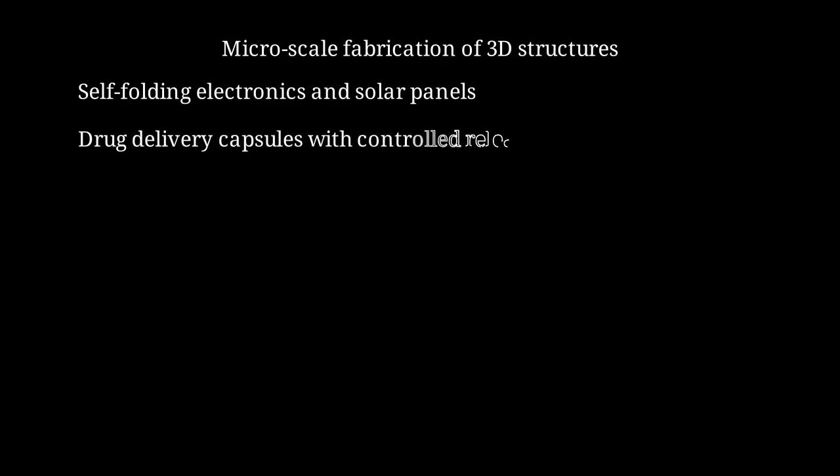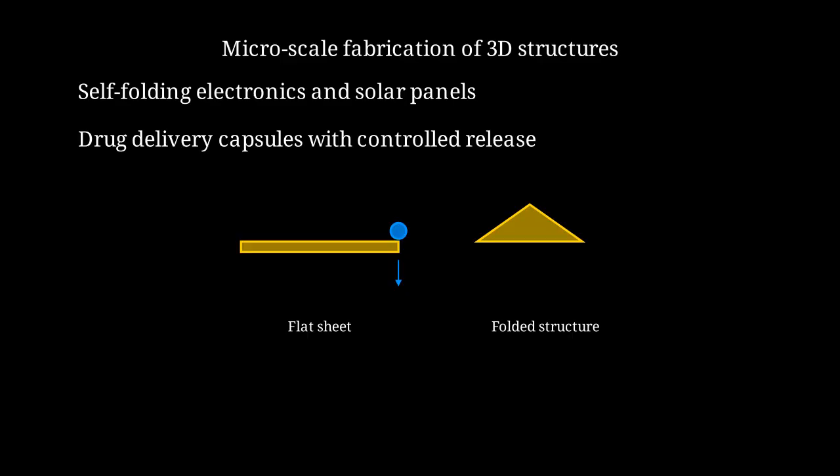In biomedical engineering, capillary origami could create microcapsules that hold drugs and release them in a controlled manner. The folding creates sealed compartments that protect the payload until triggered to open. The process is remarkably simple. Start with a flat patterned sheet, add a droplet of liquid at strategic locations, and watch as the sheet folds itself into the desired three-dimensional form, driven purely by interfacial forces.